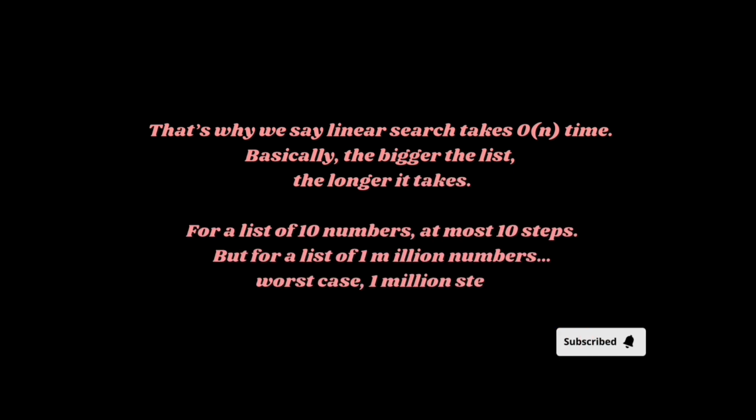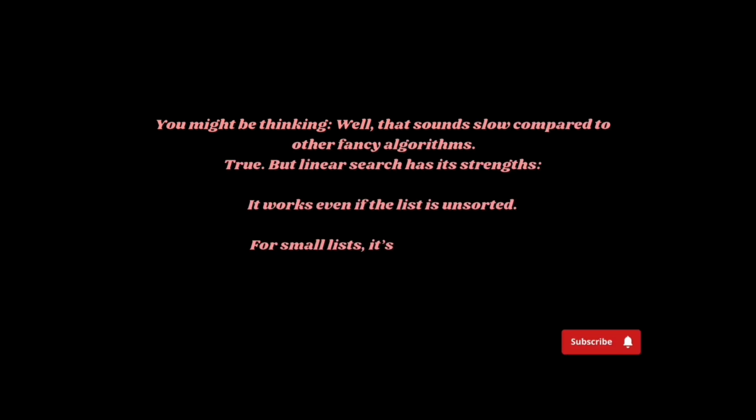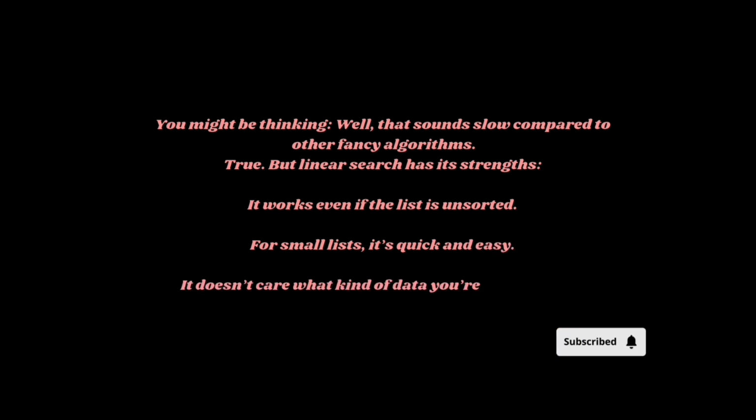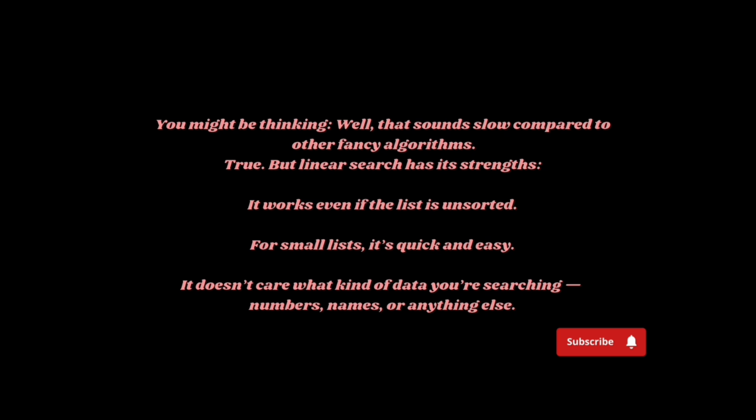For a list of 10 numbers, at most 10 steps, but for a list of 1 million numbers, worst case 1 million steps. So why use it? You might be thinking, well, that sounds slow compared to other fancy algorithms. True, but linear search has its strengths. It works even if the list is unsorted. For a small list, it's quick and easy. It doesn't care what kind of data you are searching: numbers, names, or anything else.